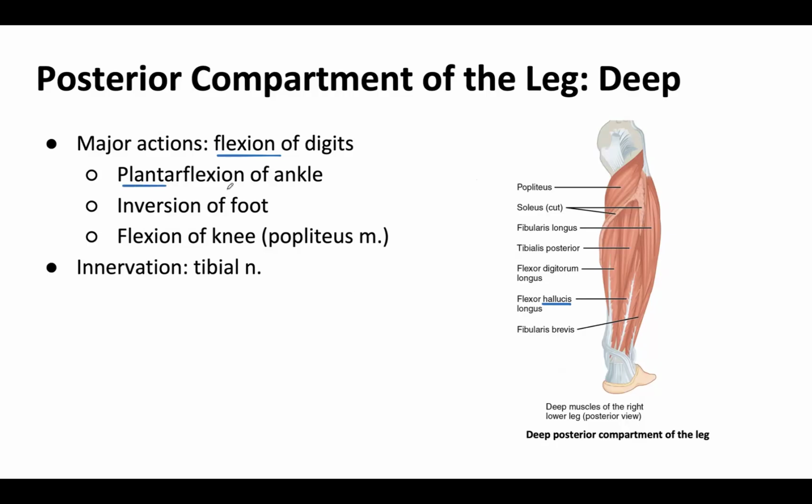Many of these muscles will play a weak role in terms of plantar flexion. There is a muscle in this region called the tibialis posterior. So it inverts the foot because it has tibialis in its name. In fact, this is the strongest inverter of the foot. And there is one muscle, the popliteus muscle, which will weakly flex the knee. So it's crossing the knee joint. And this is still in the posterior compartment, so it is also innervated by the tibial nerve.